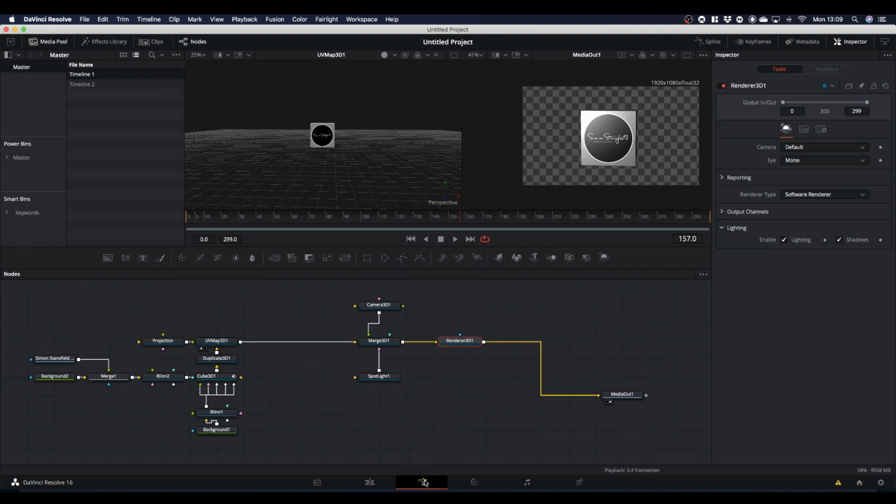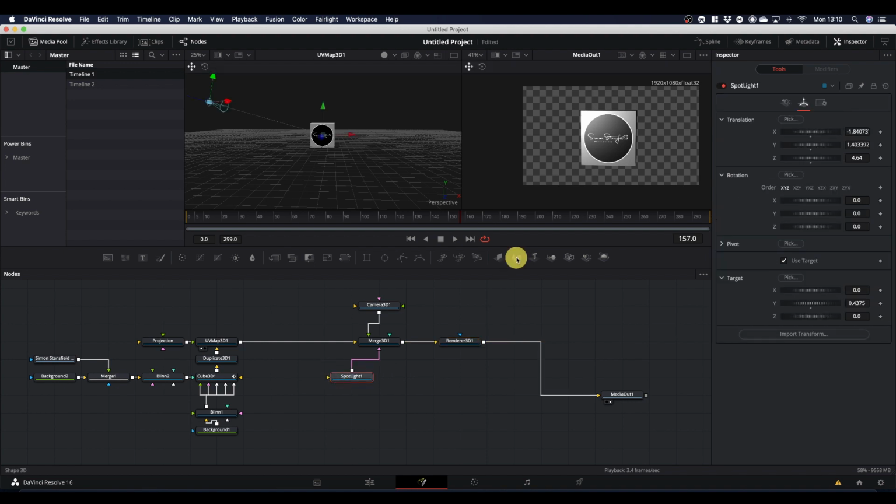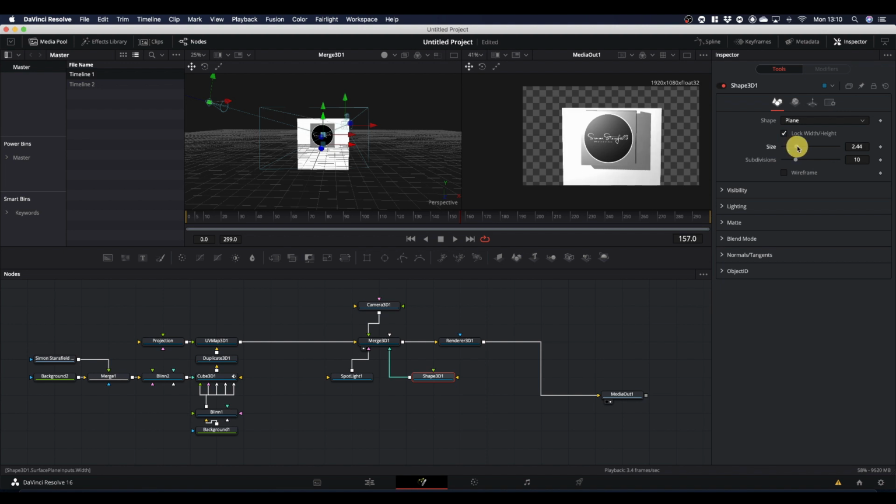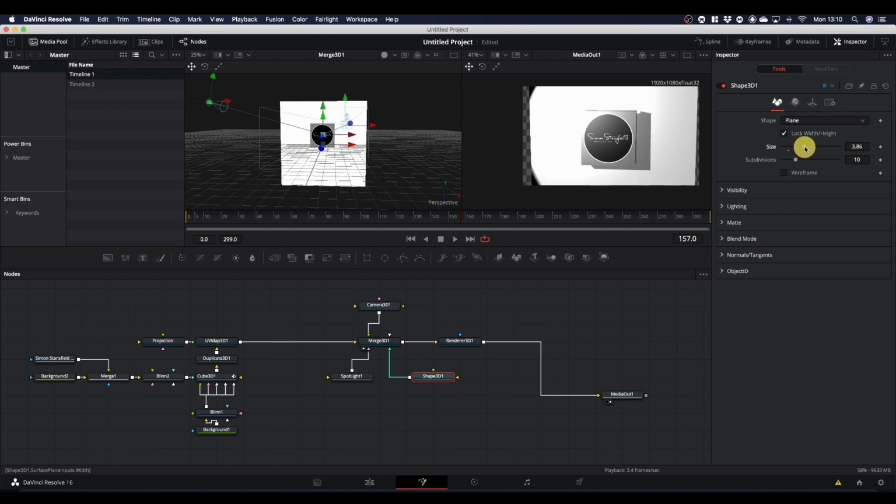Okay, going back into Fusion and continuing to work on our 3D scene. The next thing I did was just add a wall. So I've taken a shape 3D node, it's set to plane, and that's all we need. Take the size and just size it up so that it fills your view.